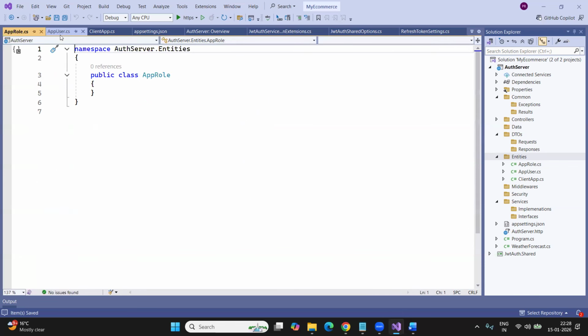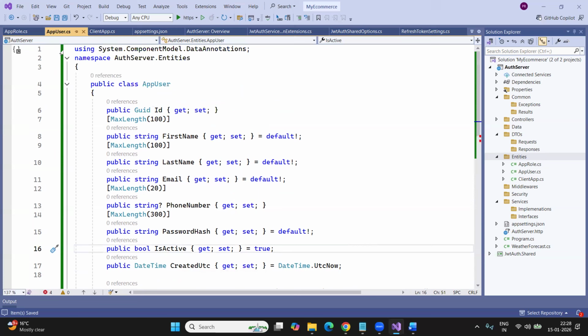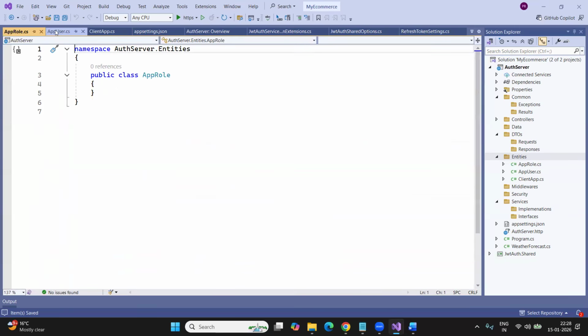Sir, one question. So here client is nothing but the client application. Yes, client is nothing but the client application. That can be, you can consider this is going to be web, this is going to be Android, this is going to be iOS, this is going to be desktop. Any third party applications. Clear?